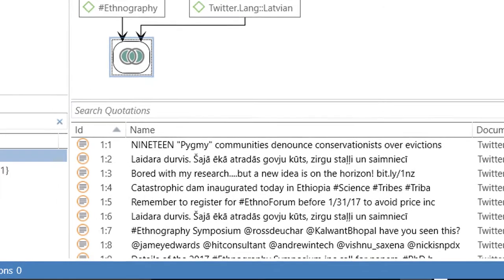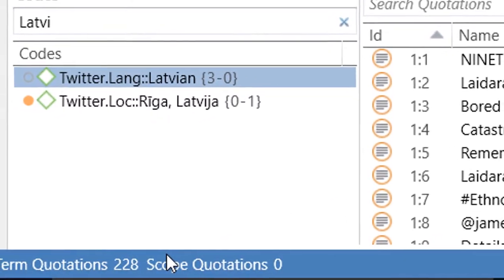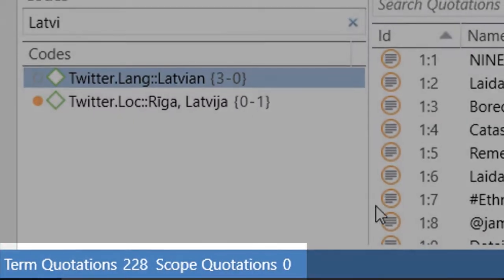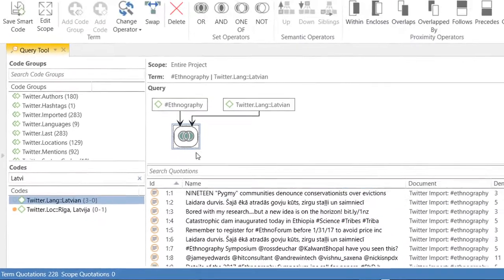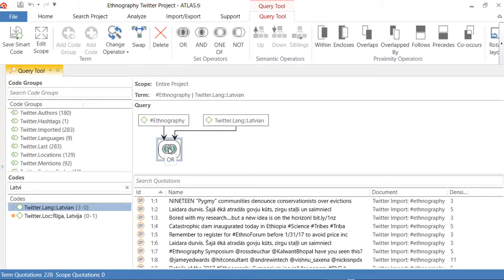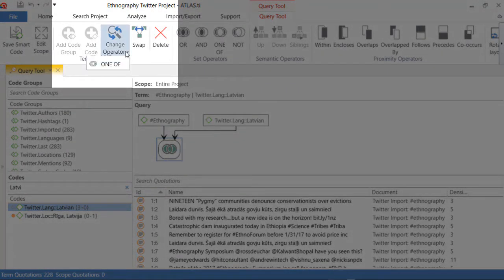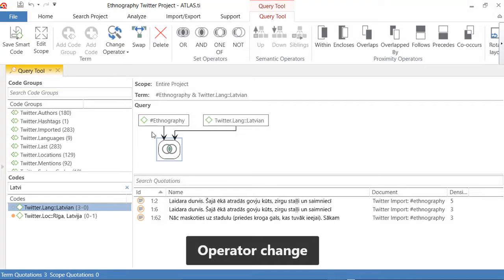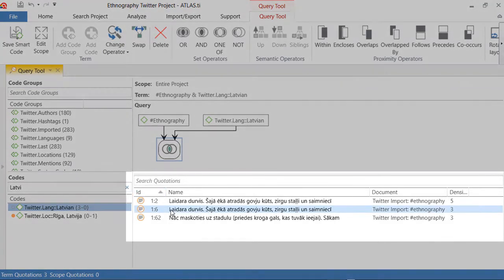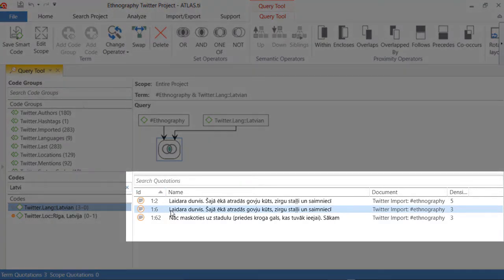There is a total of 228 quotations. If you change this from or to and, you will go to change the operator to and. Now we have only 3 quotations or 3 tweets. Now, why this difference?